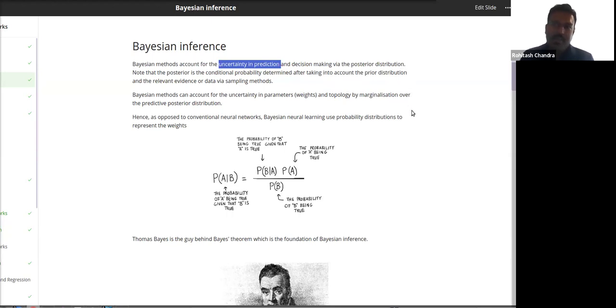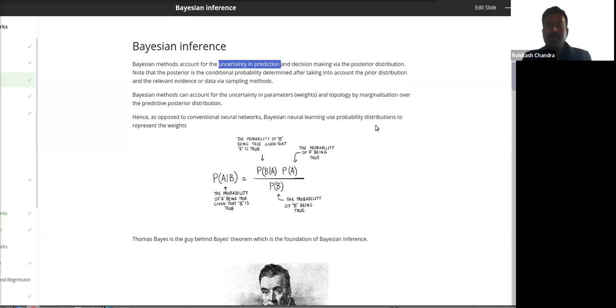What is uncertainty in predictions? For example, your conventional neural network or linear model will say, based on temperature for similar weather patterns for the last 30 years, tomorrow's temperature at lunchtime is going to be 20 degrees. That's an exact number. But a Bayesian linear model will say it will be 20 degrees, but with some uncertainty. That means the mean value or the mode would be around 20 degrees, but the uncertainty will be there, meaning it could be between 18 and 22 degrees. So rather than giving an exact value in a prediction, we are giving a distribution. And in order to give a distribution, we need to have a probabilistic model, right?